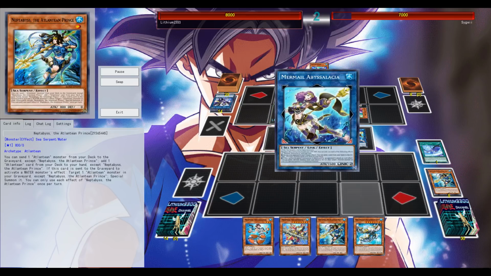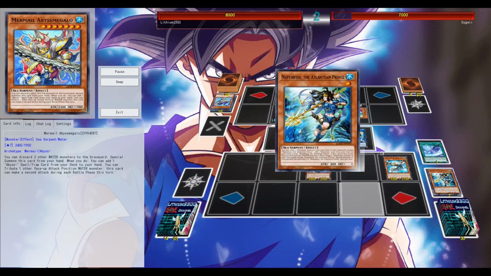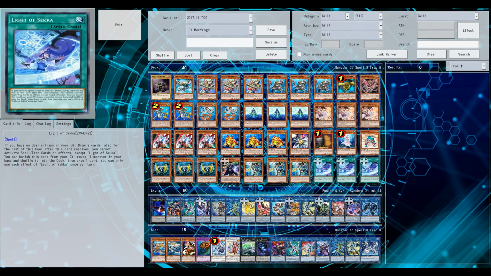To each their own. Go for Abyssalacia, drop the Mooling Glacier again. Now he doesn't have any form of interruption, so I can eventually just go for game. Well, this is it. Genex, Atlantean, Mermail, Troymare, Sekka, whatever you want to call this particular deck, right? But crazy stuff, link format shenanigans again at its finest.